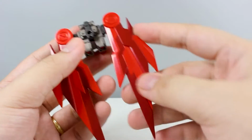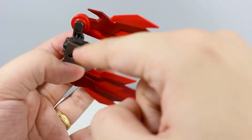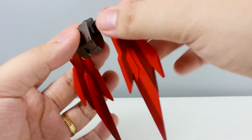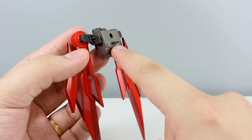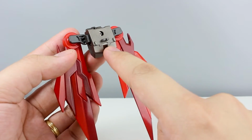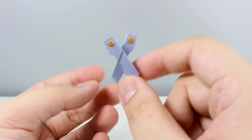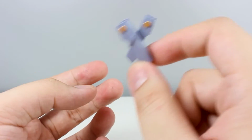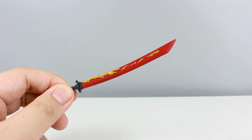So as for the articulation, it can move in and out. And then there is also a joint in here, which lets the wing move forwards and back. Then here is the attachment point for attaching it to the mobile suit. And then he also comes with this. So you will need to use this if you want to store the Dragon Fang and the Dragon Claw in his backpack. And then he also comes with 3 swords.